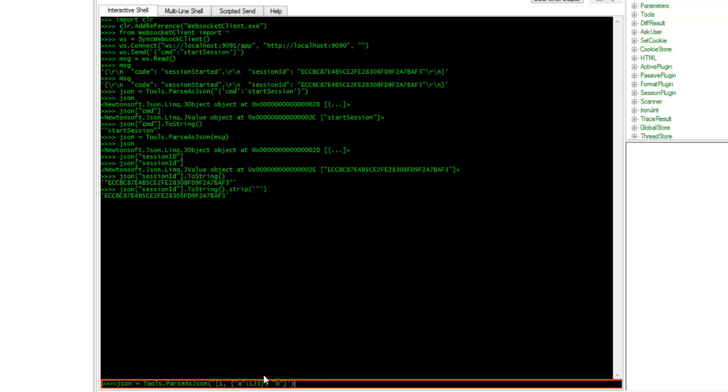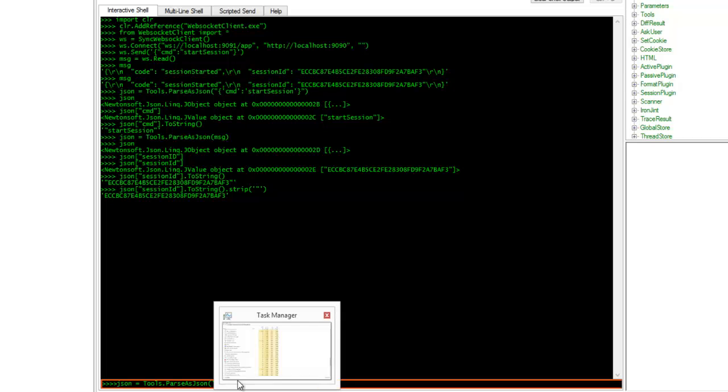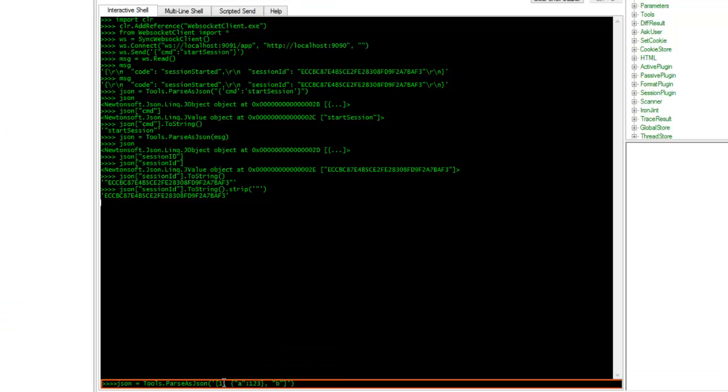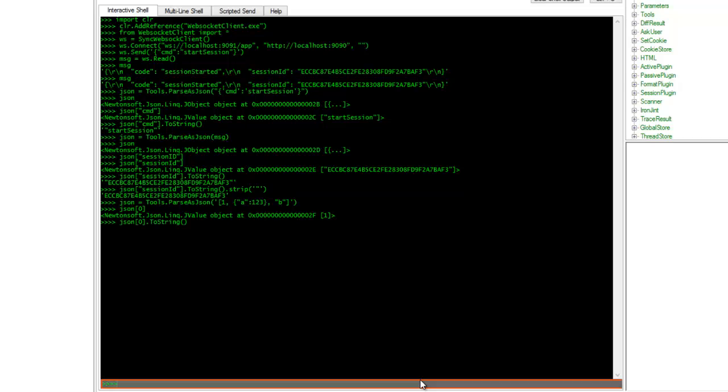Now let's say this is in the form of an array where the first array item is a number, the second array item is the object, and the third array item is a string. So I'll say JSON, I'll say 0 to string. Now this gives me the value at the first place.